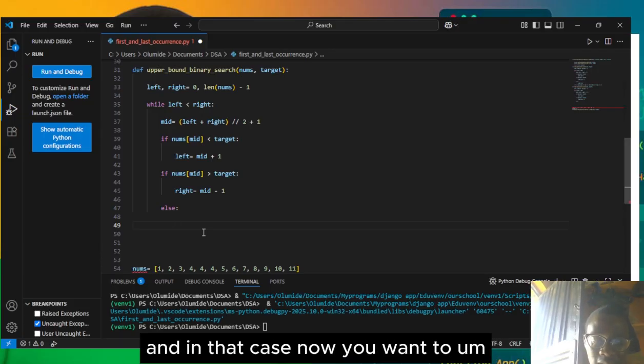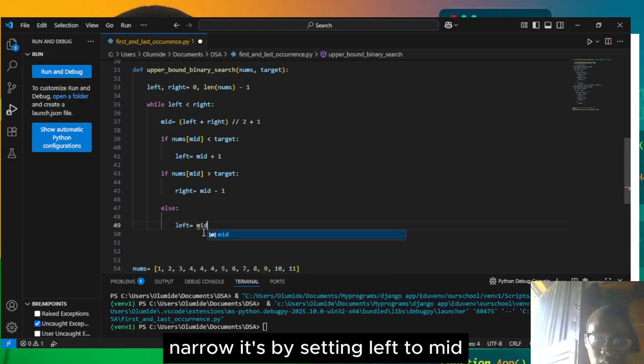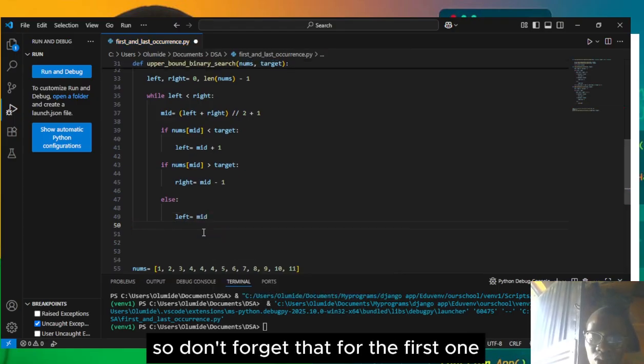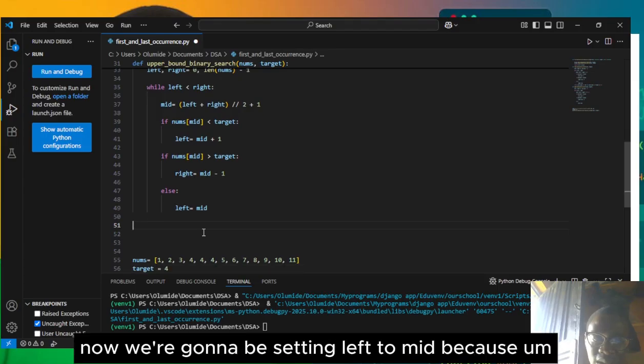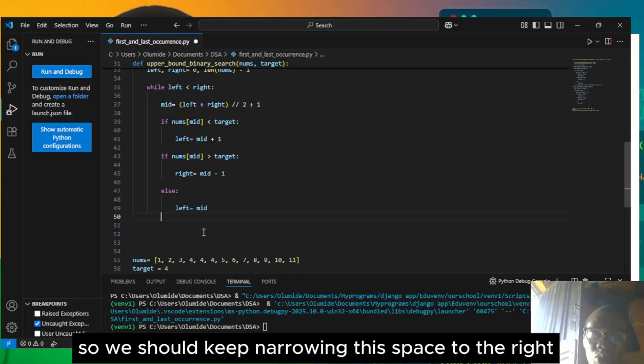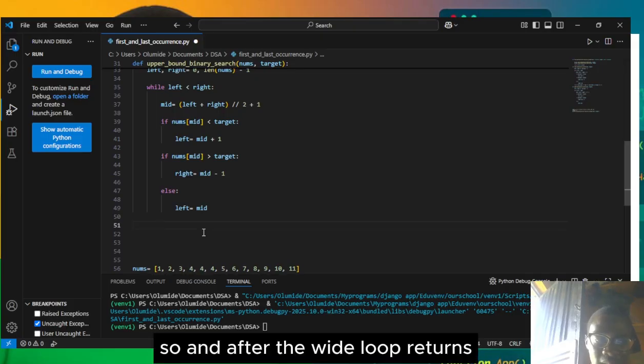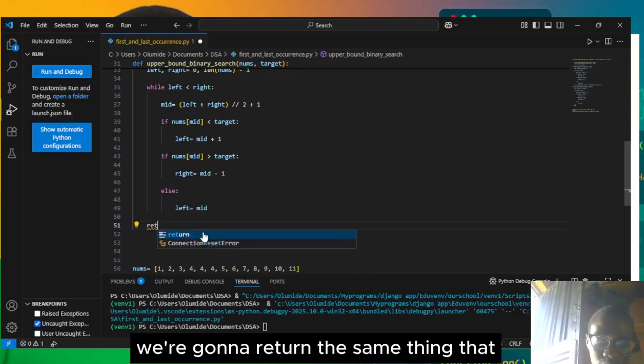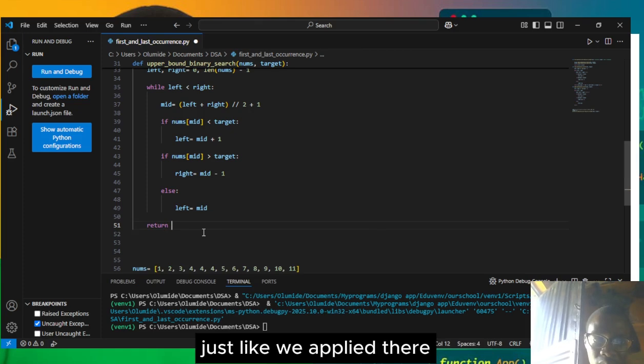In that case we want to narrow it by setting left to mid. Don't forget that for the first one we set right to mid, now we're setting left to mid because we really want to find the last occurrence, so we should keep narrowing the search space to the right. After the while loop, we return the same thing just like we applied there.